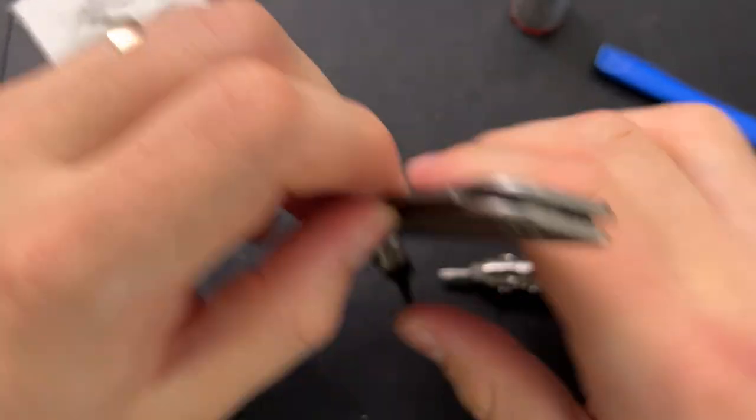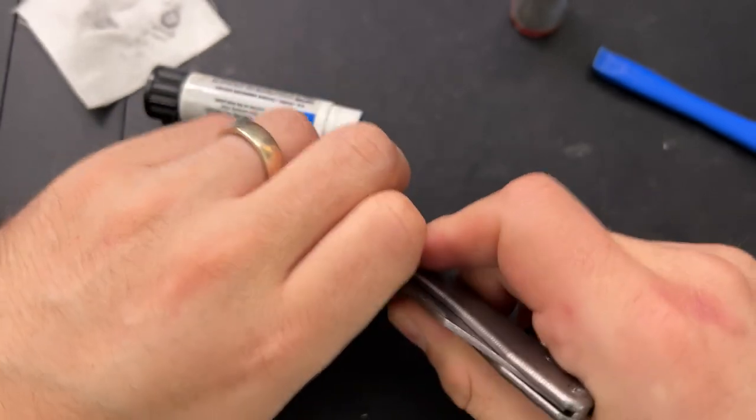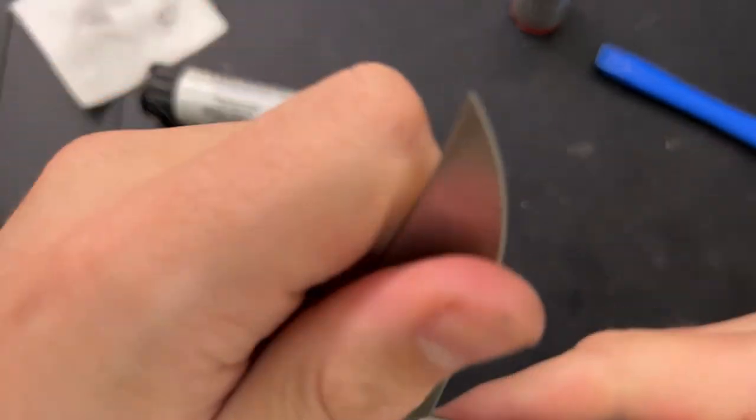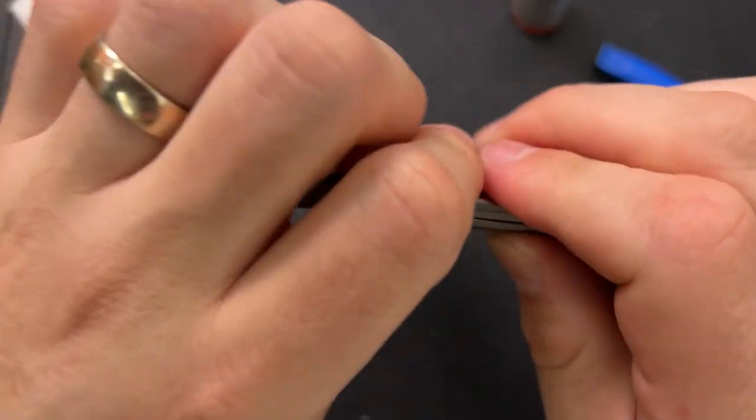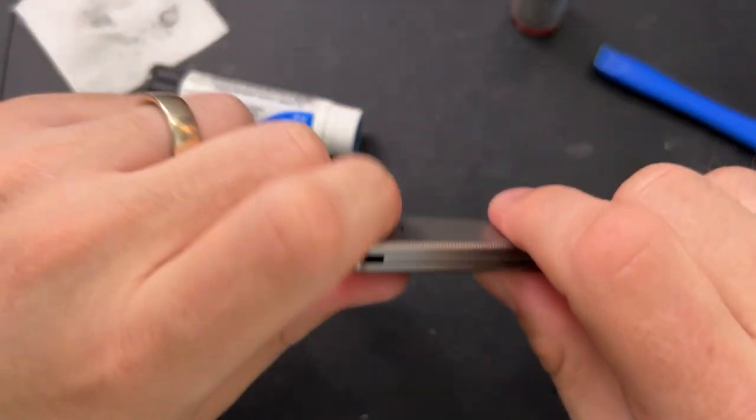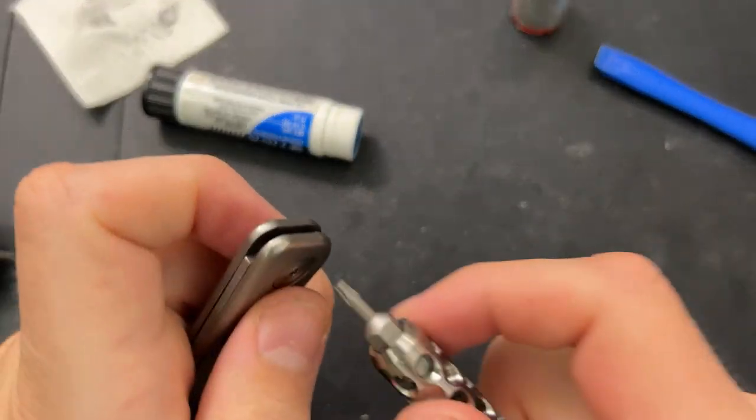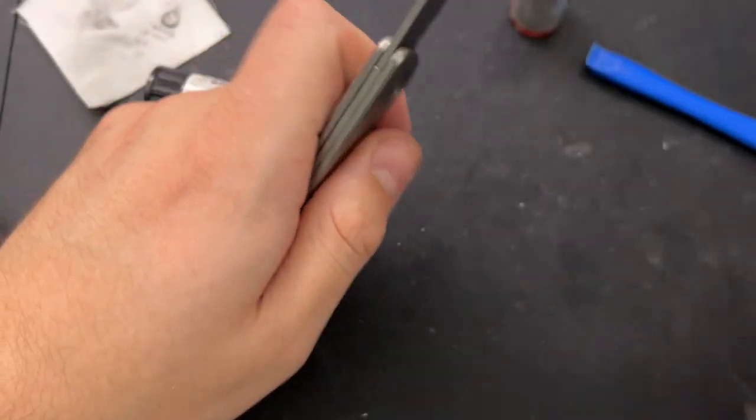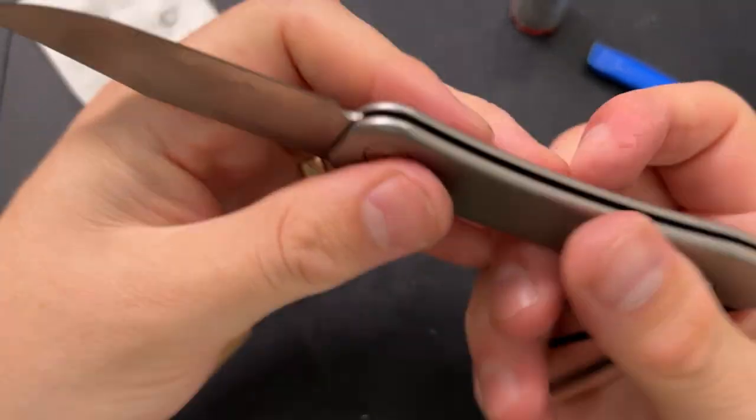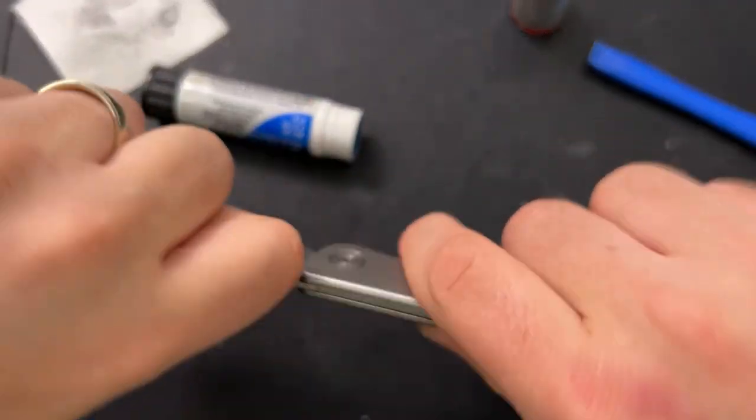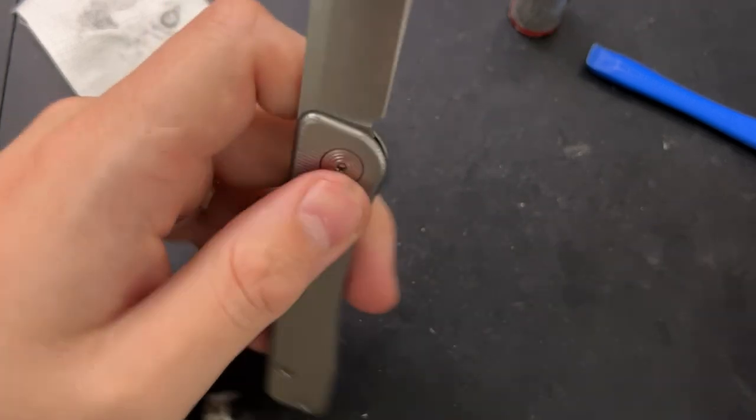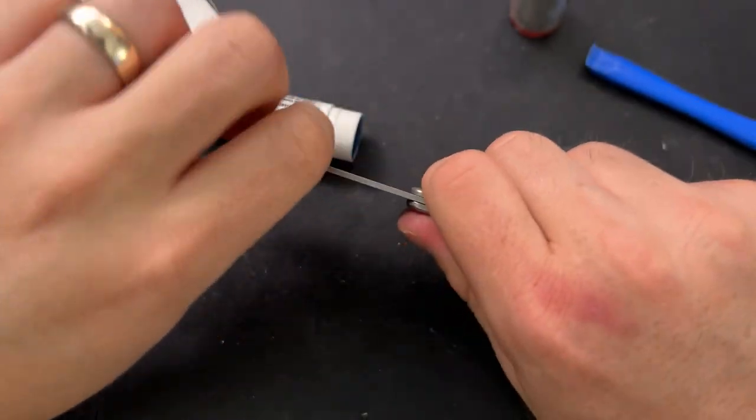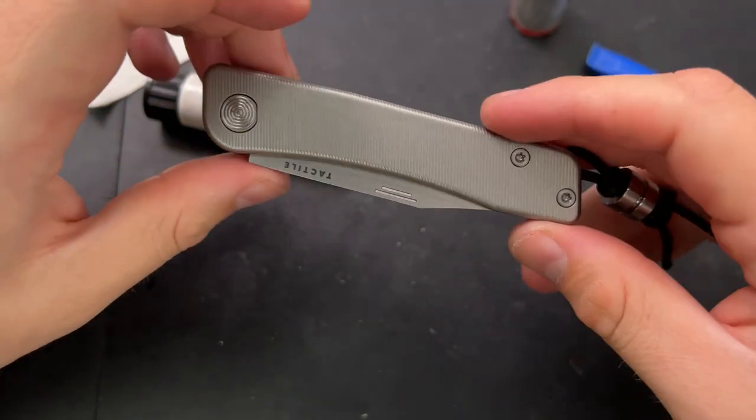There. Now let's see where my action's at. Oh, that's nice. Okay. Next thing I want to just check. All of my pins are seated properly. That's good. There was a little bit of a gap, unfortunately, along the top here, even before I did this disassembly. So, that's not great. But let's go ahead and loosen that up just a tiny touch. Does that help me any? No, it introduces blade play. That is the opposite of helping me. That is harming me. Maybe not as directly. Oh, but I just made it too tight. I can feel that now there's a little too much resistance. So, I'm going to loosen it up. Just a little tiny scotch. No play. Beautiful. We're done.